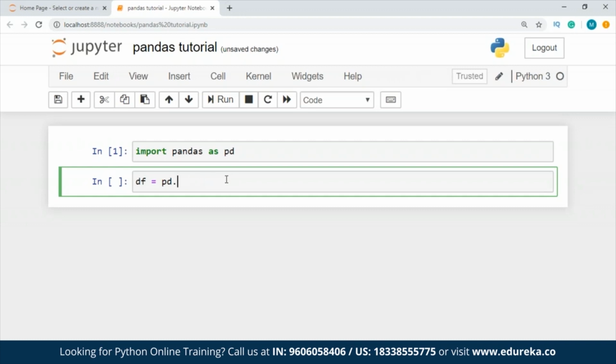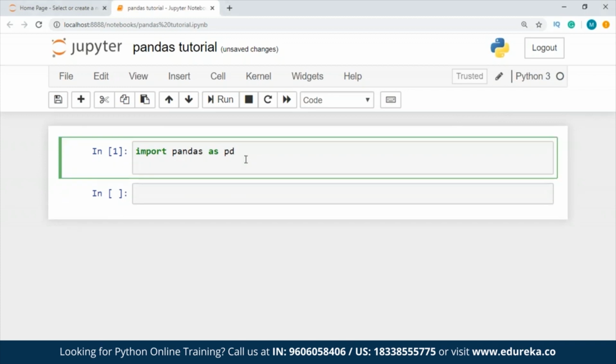Now I'm going to show you how you can create a series and a data frame. First I'll have to import numpy as well because I'm going to use it to create a null value.